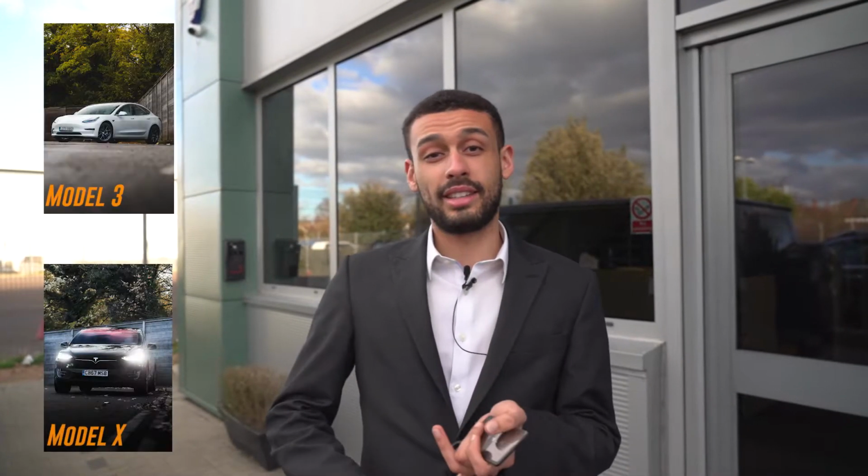Hey guys, I am excited to announce that we are going to be PPFing the UK's first Tesla Model Y. They've just started rolling them out, and I know we're going to get loads of them from before. We do plenty of Tesla models, 3s, X's and S's, and the new Model Y that's come out, I know that it's going to blow up. So I'm really excited to show you guys what we're going to do with this one.